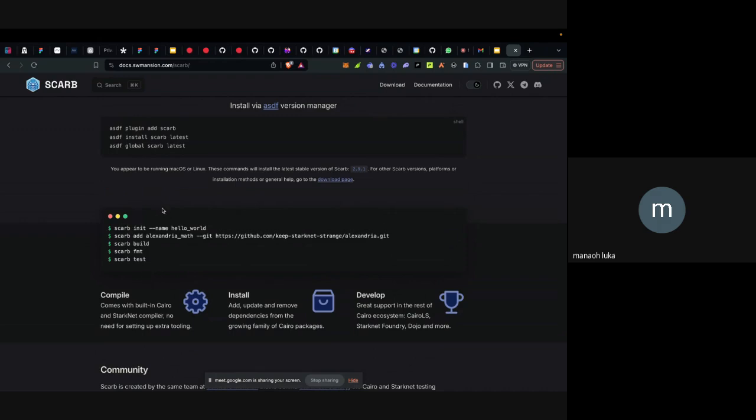I think in the last class where I explained to you guys what Scarb is, I told you it is the cargo of Cairo, just like how cargo is to Rust, right? Same thing how npm is to JavaScript. That's what Scarb is. So let's try to initialize a project. The first thing we have to do is say scarb init and then dash dash name with the project name. If you want to add a particular dependency, you can do it this way. But for now, this is what we are concerned about.